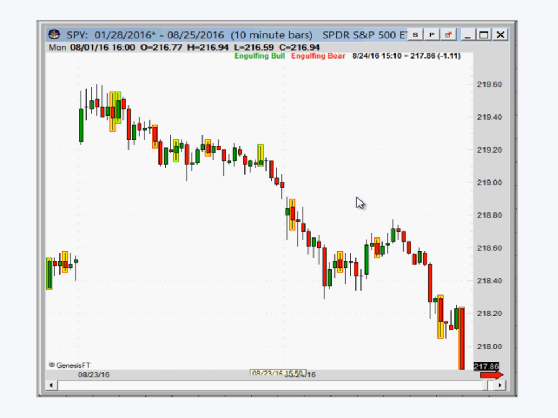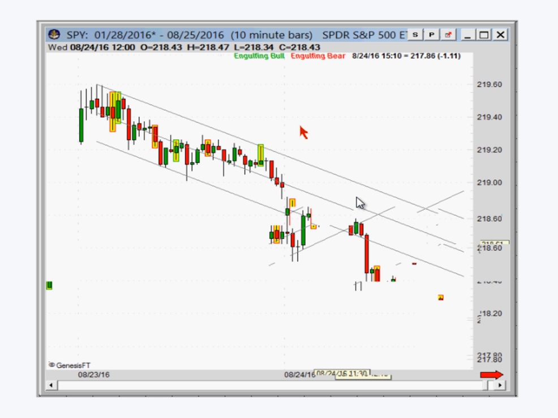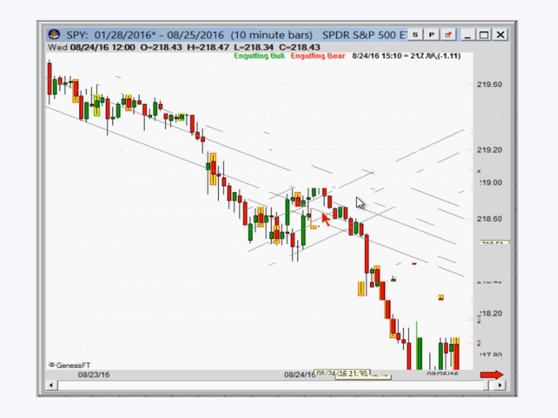But one of the things I want to do initially is put my trend lines on. I'm a big fan of trend lines. If you're not utilizing trend lines in your work, you need to. For such a simple tool, it is extremely effective. And remember what I said earlier about how counter-trend price action tends to be contained within parallel lines? Well, here we have a move to the upside, clearly a three-wave structure to the upside in the SPY. This is a 10-minute price chart. But now let's zero in right here on this area.